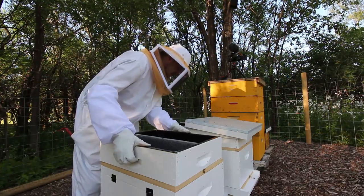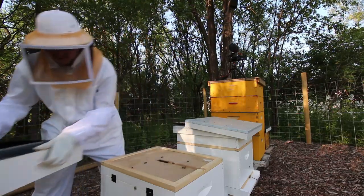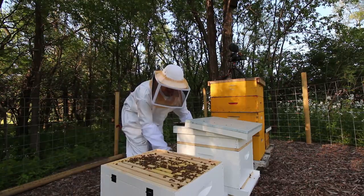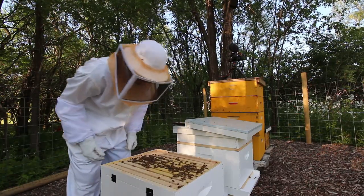So let's get this off here. Just set this on the ground. Take this inner cover off quick. I do see some bridge comb in here. Looks like they've expanded out pretty good actually from when I was in here last.